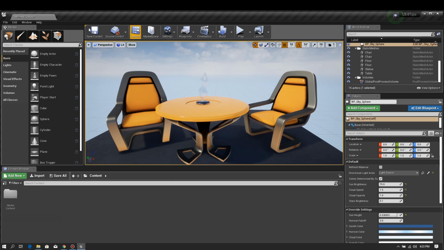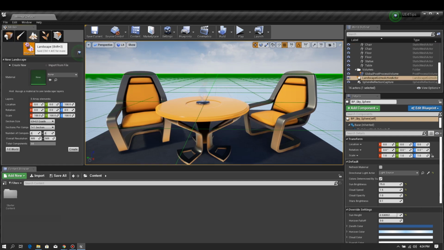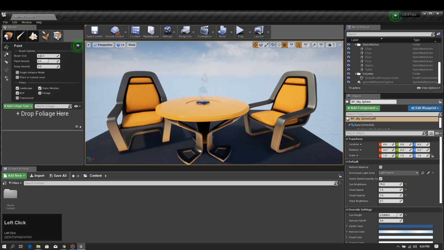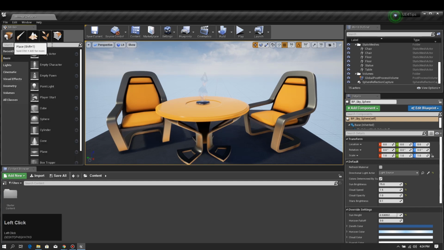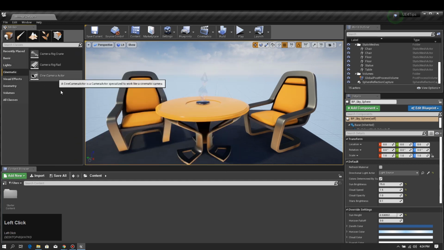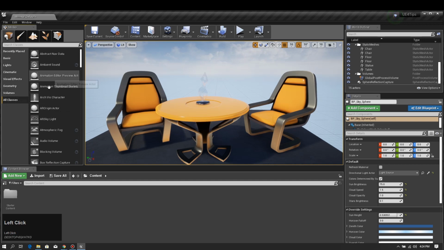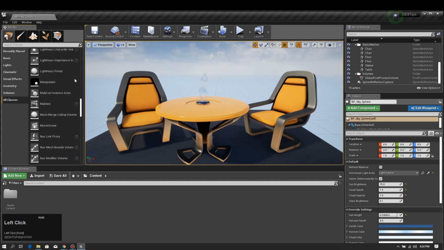Since we have covered navigation, let's look into the viewport and other panels that we can see in this editor. These are a set of modes you can switch into. There's a paint mode, there's a landscape mode. We will cover those in the next videos. There's a foliage tool and there's a geometry editing tool. For now we will only use this object place tool, where you have basic default objects and actors to work with, like objects, lights, cameras, some kind of effects, basic geometries, different types of volumes, and all the default classes available as well.